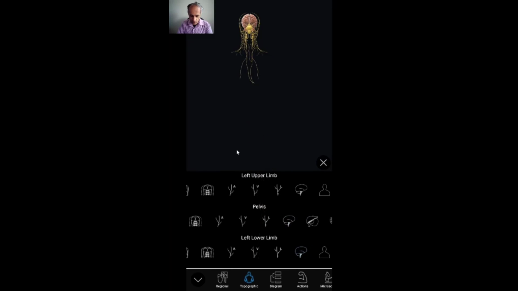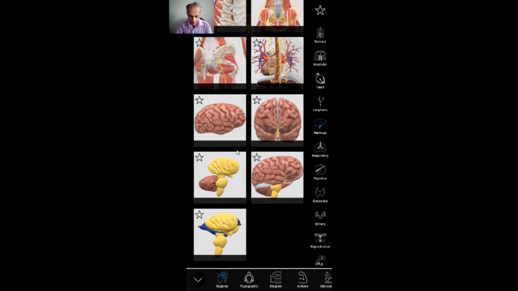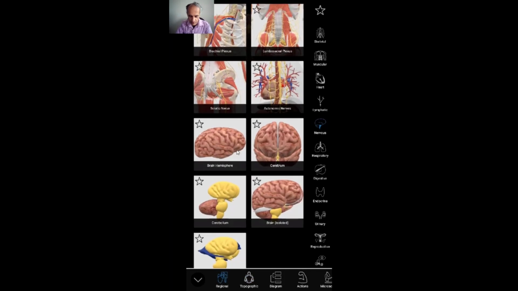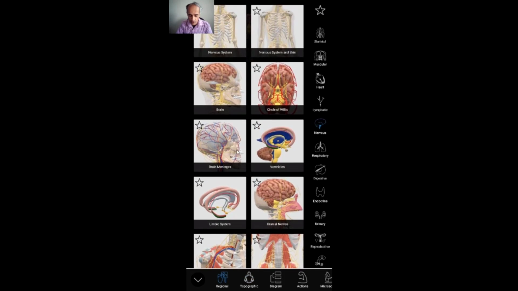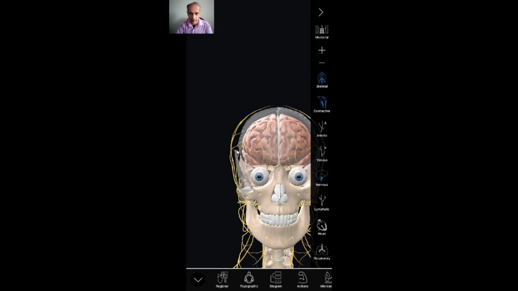And finally the lower limb. So here we are. So it's quite a few clicks in order to do that. Far easier is to just go to the regional, and that way you can just choose directly from there. And if you wanted to just look at the brain, you would click on the brain and you could see the brain over here. But once more, when you click on that, there'll be a separate video.